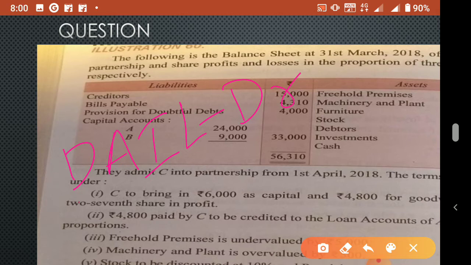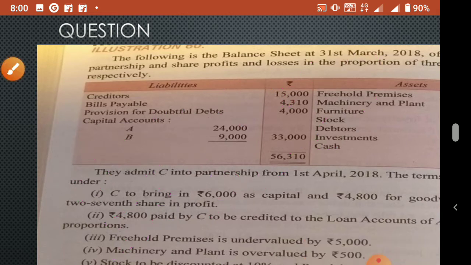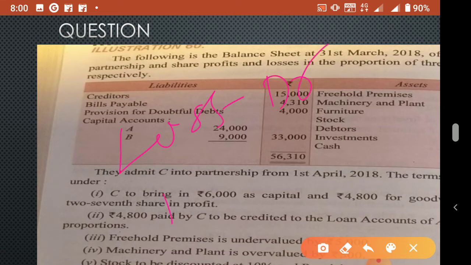Decrease in asset and increase in liability will be debited. Now opposite, increase in asset and decrease in liability will be credited. So debit all expenses and losses, credit all incomes and gains. Loss means debit, profit all credit. This is the rule we have to follow here. If the value of an asset decreases, it is a loss for the business, but if a liability value decreases, it is profit for the business. If liability value increases, loss. So decrease in asset, increase in liability, loss, and reverse also.